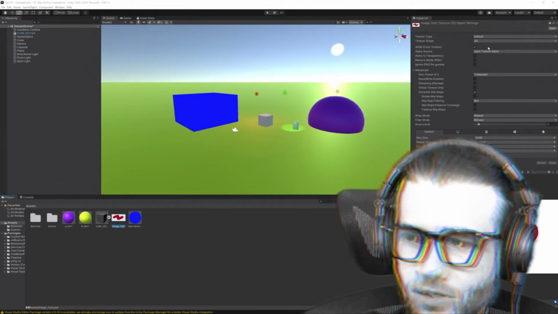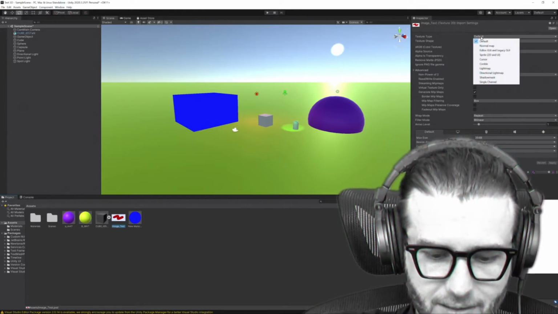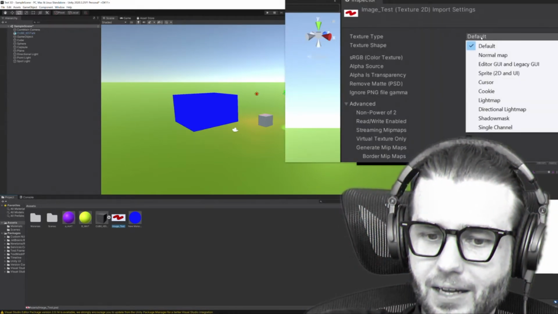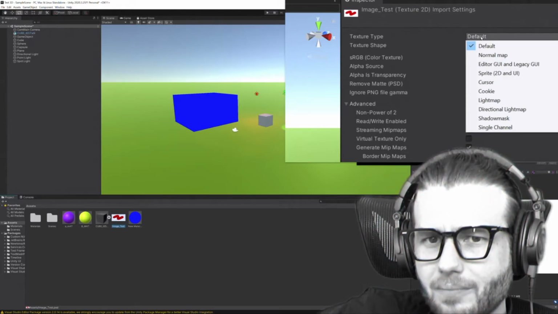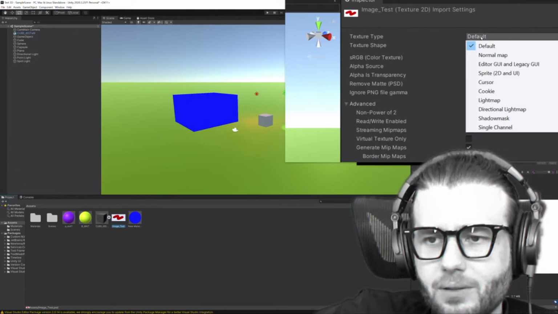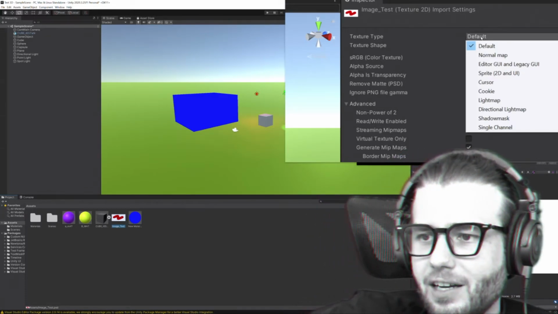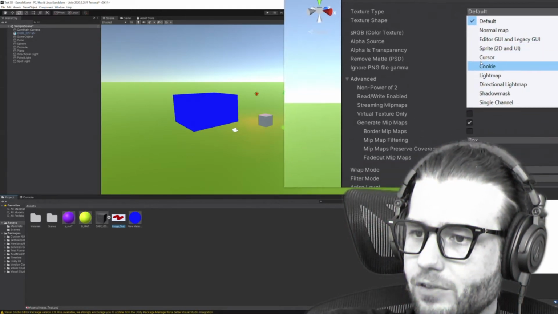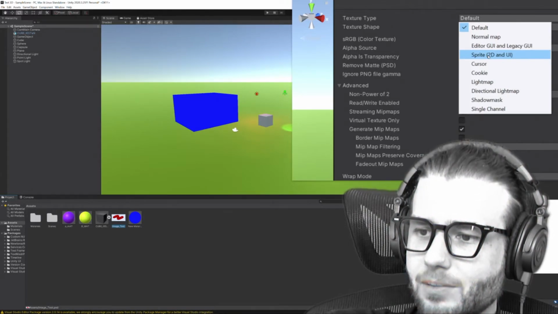So what can you do with that here? When I select my image, my Photoshop file in the project window, and I look at my inspector, look at the texture type, I can see a couple of options. And one of those options is a sprite, a 2D and UI user interface sprite.